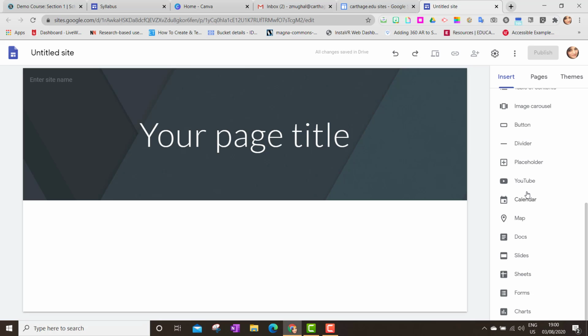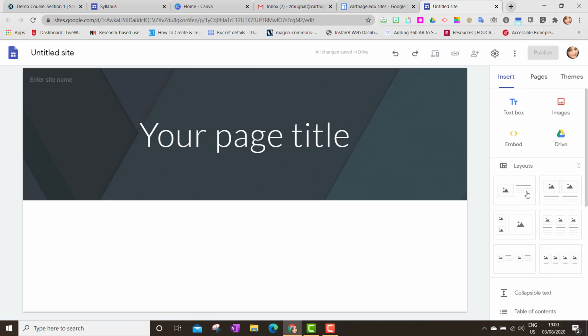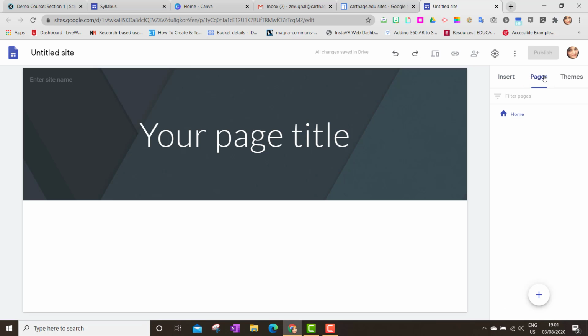Maps, documents, some kind of a fun and interesting project. You can create it on Google Sites. And then there are different pages, you can add web pages. You can keep adding pages here, duplicate page, add a subpage.